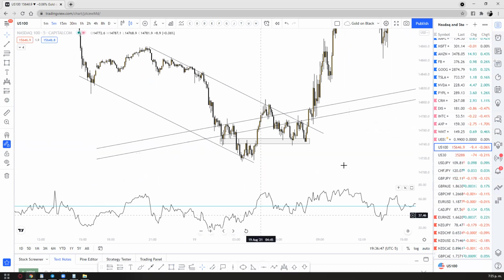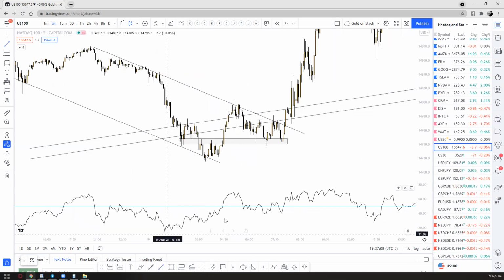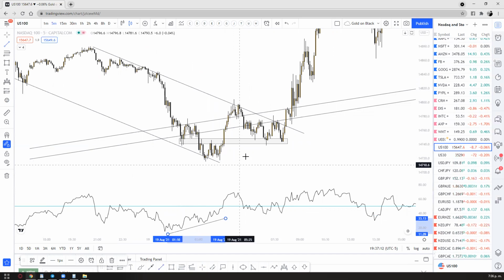I love the RSI. You guys know that I love the RSI. So I try to spot when the market is dropping like that. I always try to spot a divergence that can help me catch a sniper entry when the Nasdaq or US 30 are dropping very strong. So you see the price right here is creating lower lows, and here is creating higher lows. It's actually going to the upside, and right here is going to the downside. That is already telling you something.